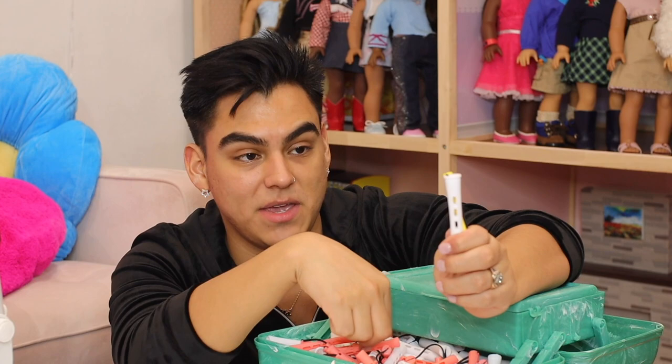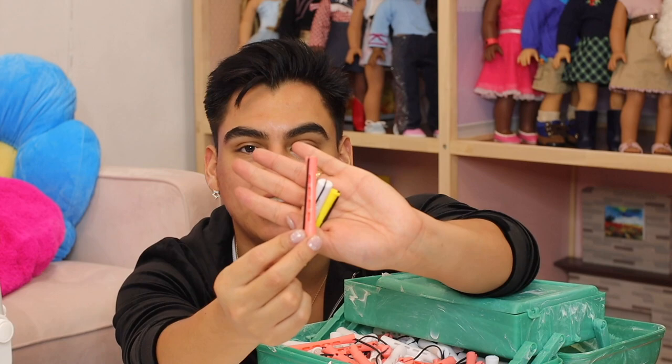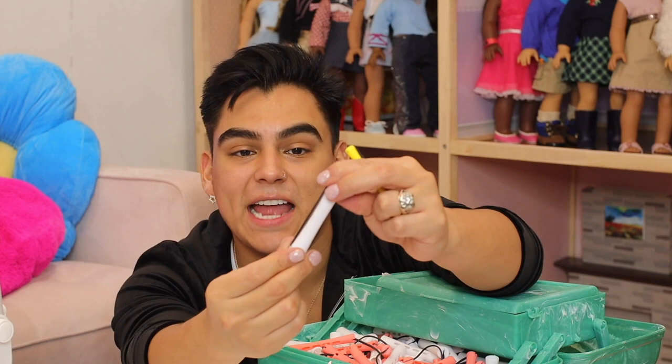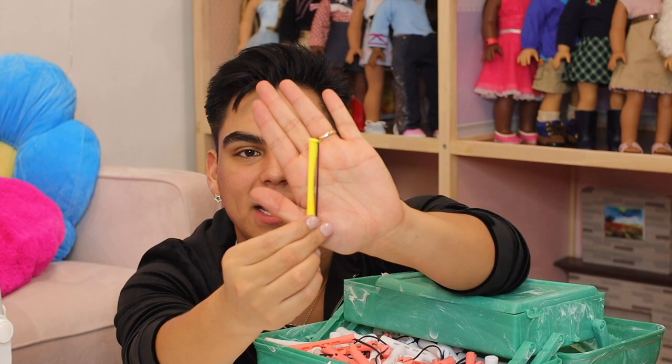These curlers all range in different sizes depending on what I'm going for. If I'm going for Nikki curls, I'll use something like the orange one that has a diameter like this. If I'm going for something bigger like Tenney, I will use the white one that has a thicker width to it. And if I want something super duper curly or just want it to stay really, really curly, I'll use the yellow ones. And that is what it looks like. Very, very thin. But you want to use the perming papers with this.